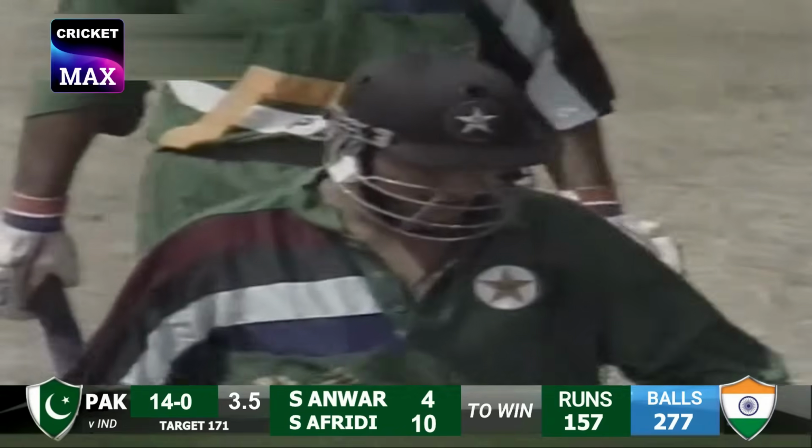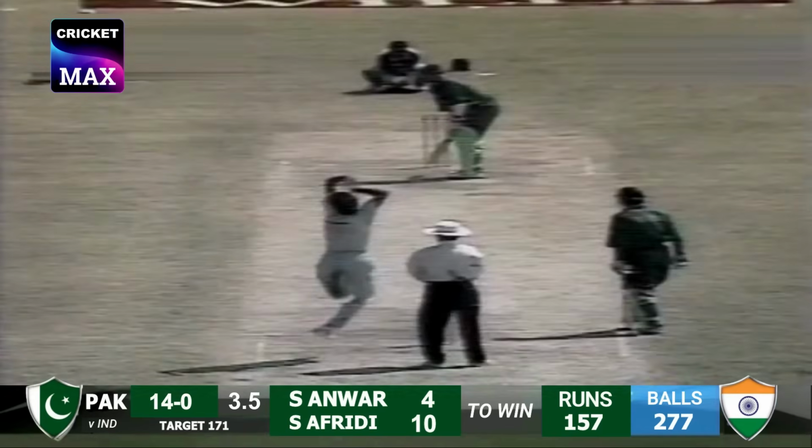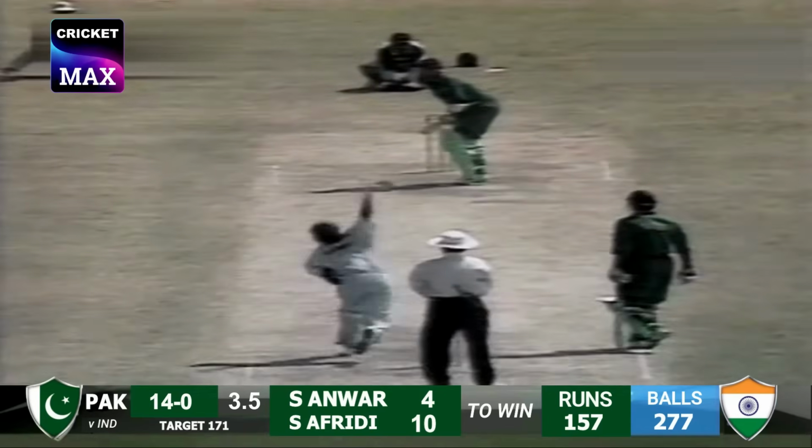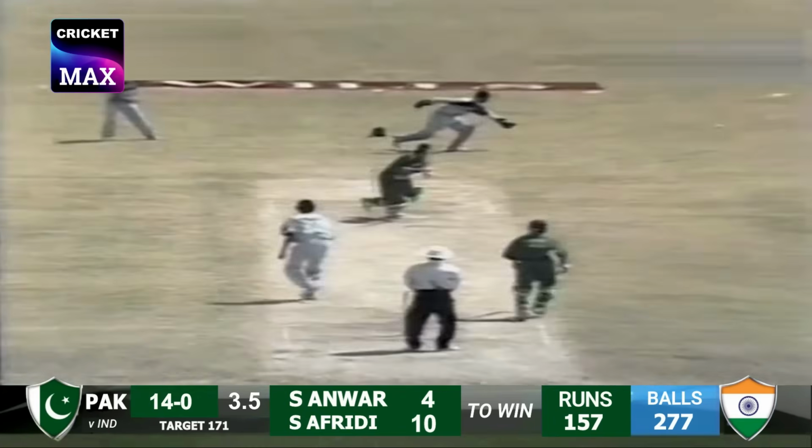Enough. When that fielder is up in the circle, you have to be very, very accurate. You simply cannot afford to bowl on the leg stump, because even if it brushes the thigh or the pads, it's going to go for 4 leg byes.